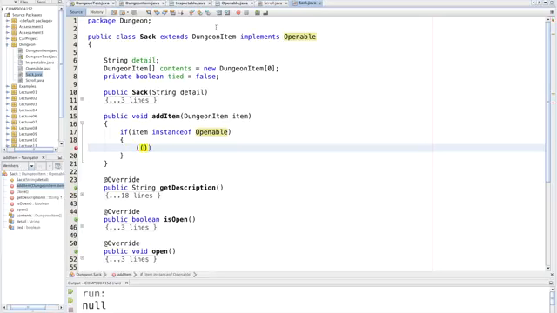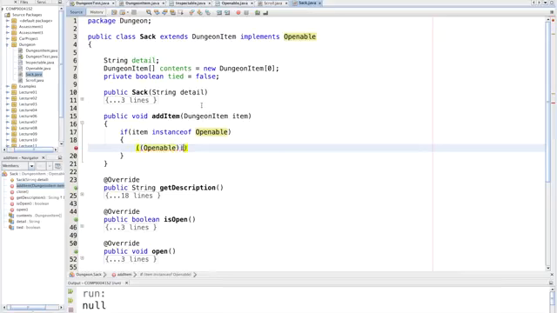I'm going to be casting, because the item will come in as whatever it is, but I want to know whether it's implementing Openable. And if it is implementing Openable, I have to cast it as Openable first before I can utilize its variables or its methods.